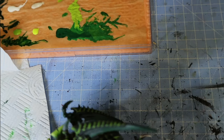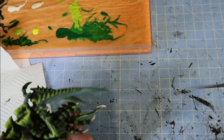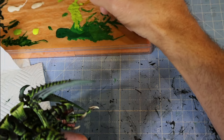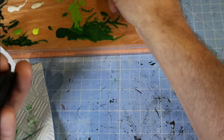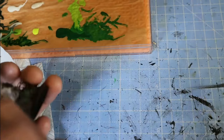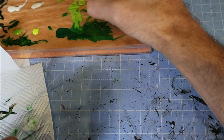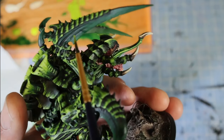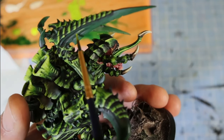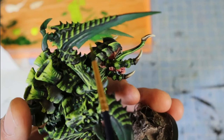Clean the brush. Okay. So now placement's getting a little bit more important. And we've got to decide on how much we highlight where. In fact, I'm going to swap brushes, just try and get a little bit more of a finer point. And right, we'll just try and catch the bottom edge of this recess and this one.